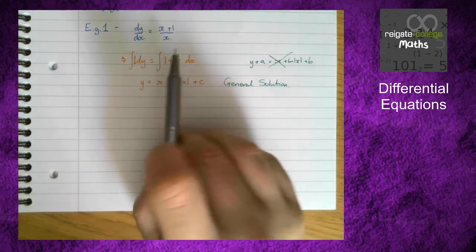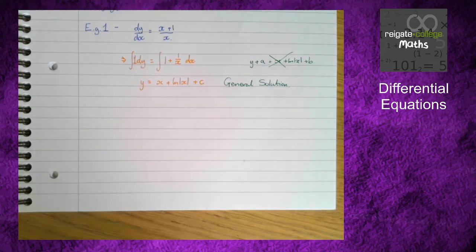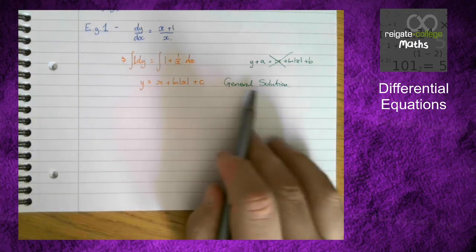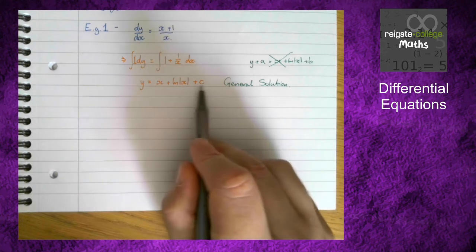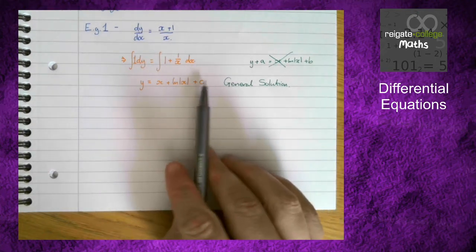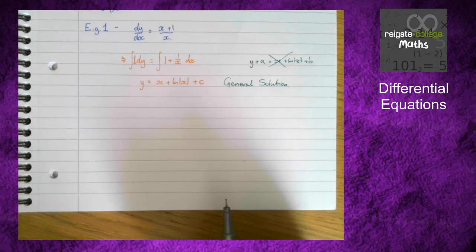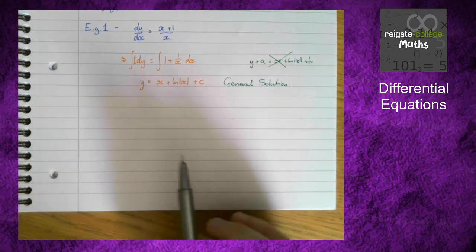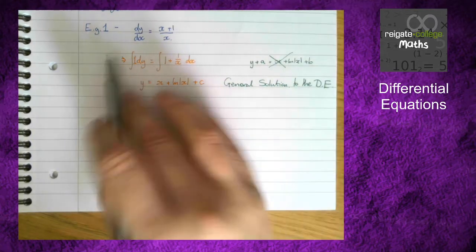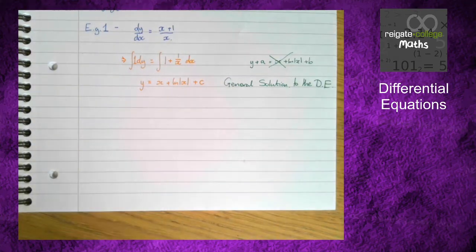to the differential equation. Okay, so this terminology is where students start to get confused because they're used to solution meaning answer, or a number or something you have calculated. They're not used to seeing an equation as being called a solution, but it is. It's general because we don't know the plus c. When we look at particular solutions in a later video, we will calculate the plus c for a given pair of coordinates. That is then a particular solution. So this is the general solution to the differential equation. Any differential equation has one general solution and has many particular solutions depending on the coordinates.